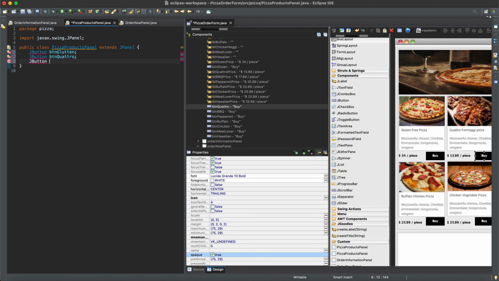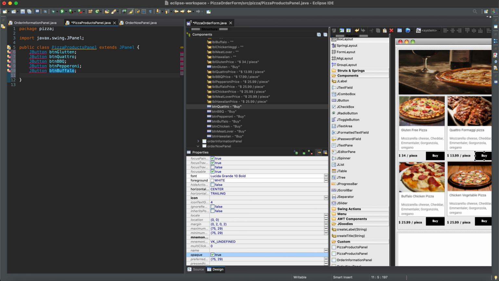It's much easier for us to deal with these variables because there are so many variables we use in this application. The next one that we need to declare is btnBarbecue. Another JButton to be declared is btnPepperoni. Another one is btnBuffalo.